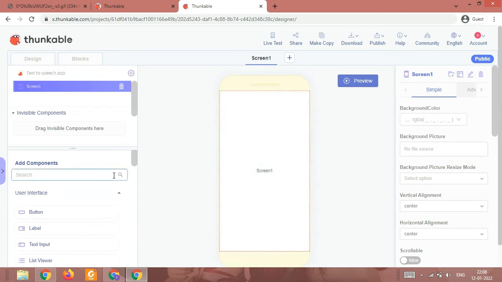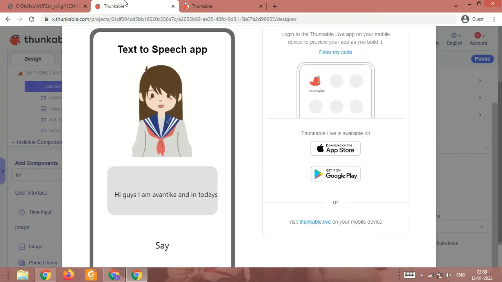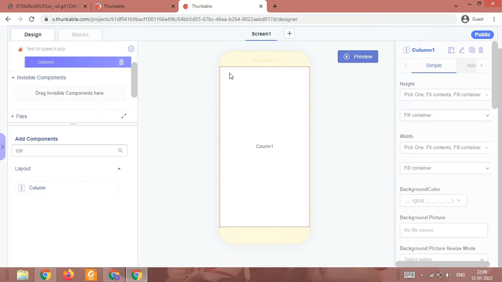The first thing you need to put is a column. Drag it here like this. After this, you need to put a label for the heading, and drag it inside this column.